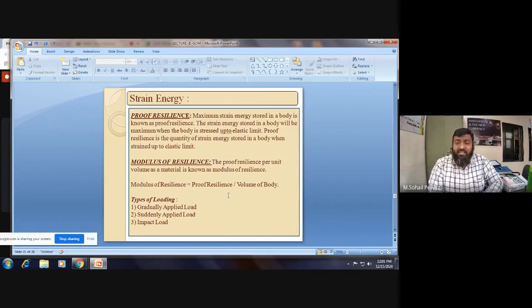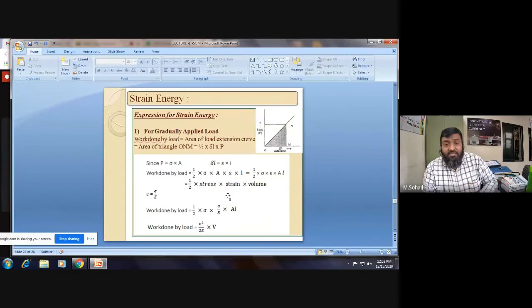The basic difference between suddenly applied load and impact load is very simple. I'm giving you an example. Say this is some load. Putting this load on this platform in this fashion is known as a suddenly applied load. But if I take this body or rod and drop it down from some height, this type of load is known as impact load. So this is impact. Now these are some expressions which are very essential to explain the strain energy when the load applied is gradual.